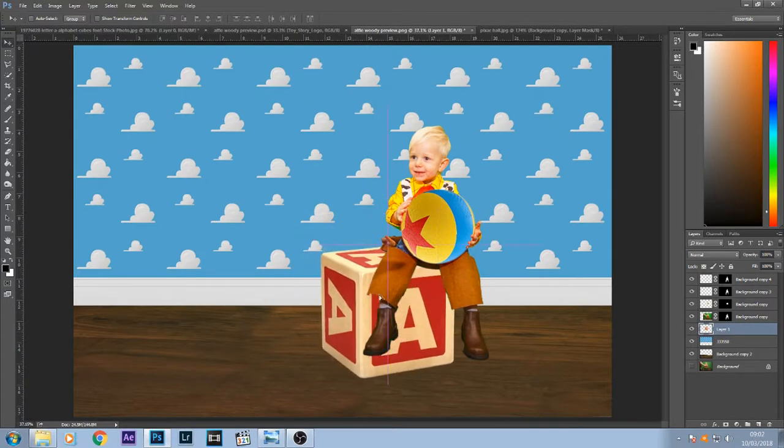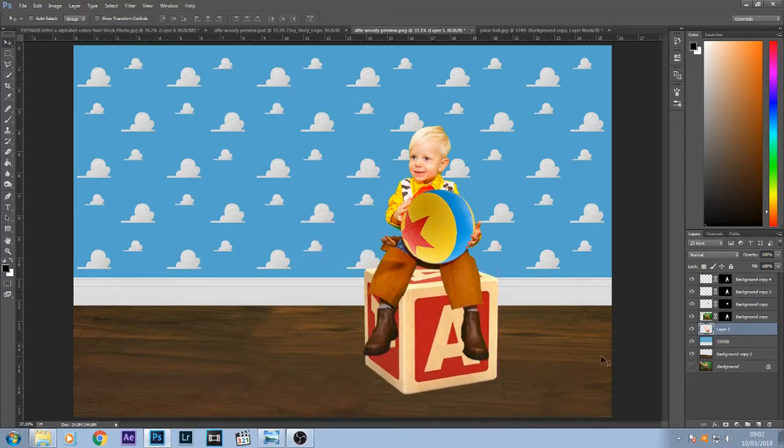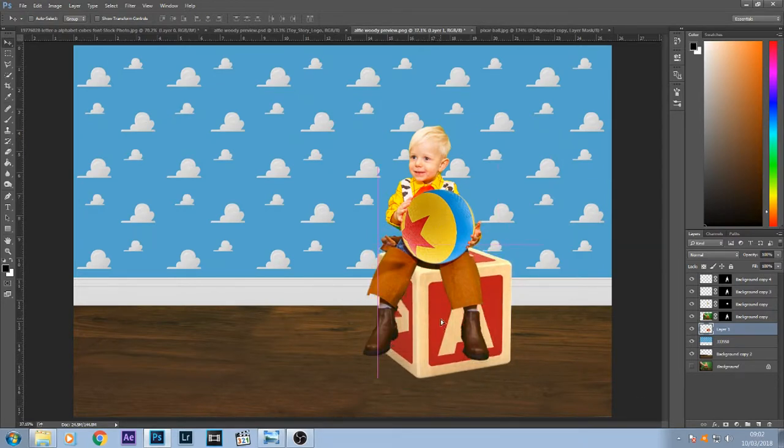I'm just going to drag that down underneath, and you want to position it. That's obviously too low, that's too high, so we want to just position it just so it looks right. And you can actually hold down Control just to do a free move. Sometimes it snaps like that, so if you hold Control down, you'll get free control of it. And I think about there's good.